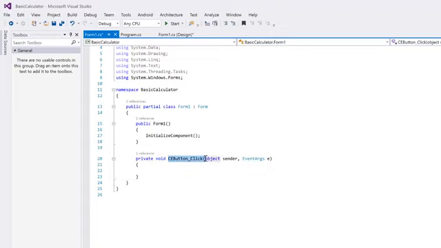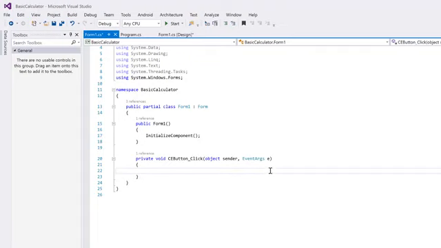It's called CE button underscore click, and it's got two parameters. One's an object, so it can be anything, a sender, and the second is event args, which is for handling the event that happened, some information about the click event in this case. And this is now the function that will run when we click the button.